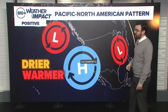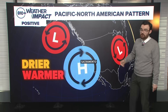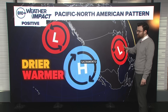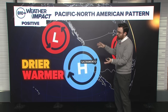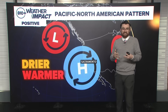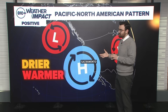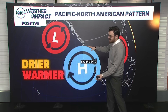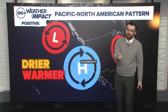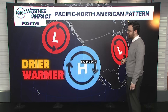There's more than just La Nina and El Nino — that ENSO oscillation. We also take a look at the Pacific North American pattern. This one is on a shorter timescale — over the course of a few days to maybe a couple of weeks. It tells us whether it's in its positive or negative phase — if high pressure is sitting right over the West Coast. If it is, that typically means we're in a drier and warmer pattern, especially during the winter months. So this is what the positive phase of the Pacific North American pattern looks like: high pressure off the West Coast closes that storm door.